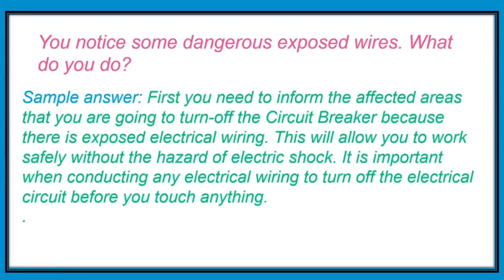You notice some dangerous exposed wires. What do you do? Sample answer. First, you need to inform the affected areas that you are going to turn off the circuit breaker because there is exposed electrical wiring. This will allow you to work safely without the hazard of electrical shock. It is important when conducting any electrical wiring to turn off the electrical circuit before you touch anything.